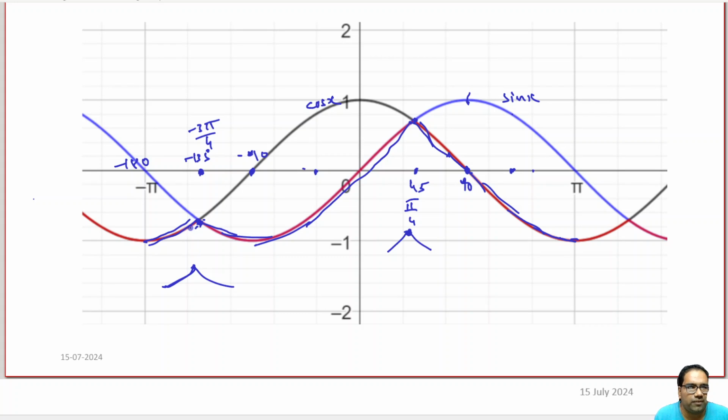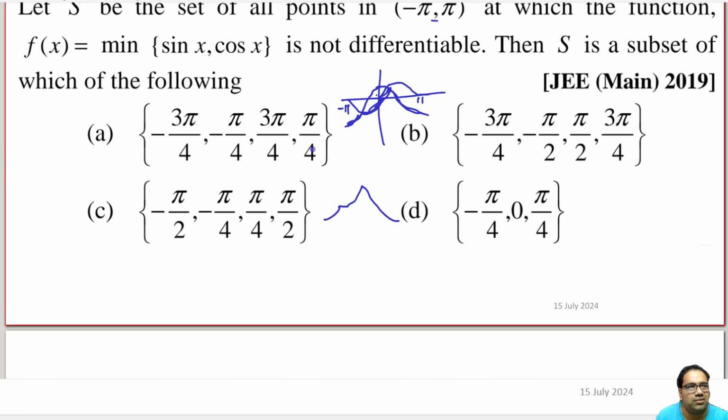If you come from the left hand side, this is the slope which is positive, and if you come from the right hand side, this is the slope which is negative. Similarly here, this slope is positive, this slope is negative. So at these points, it is clearly not differentiable. These are corner points. One side we are getting one slope, another side we are getting another slope. Rest all part is actually smooth. So from here to here it is not an issue, from here to here also there is no issue, but only at pi by 4 and at minus 3 pi by 4, there are some issues.